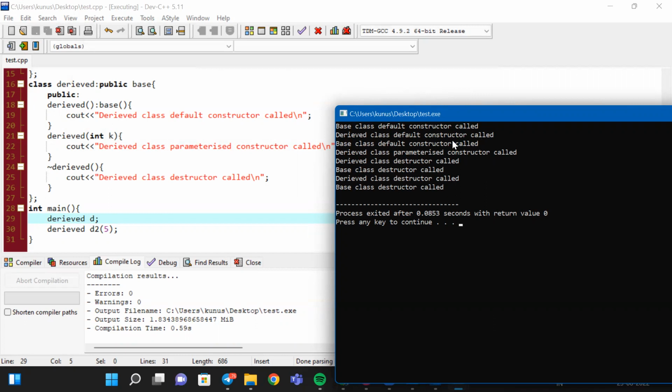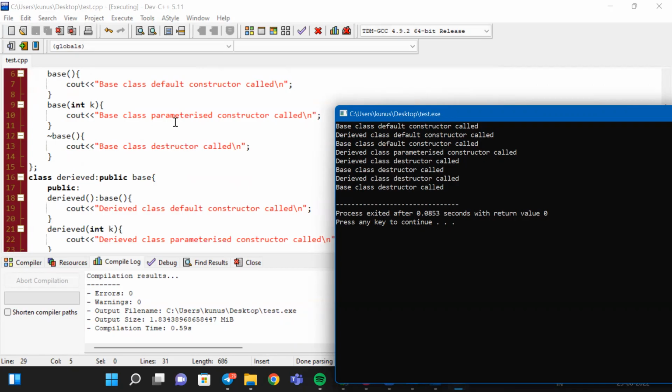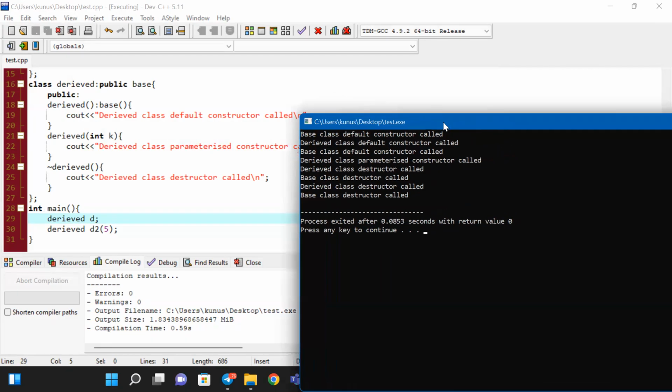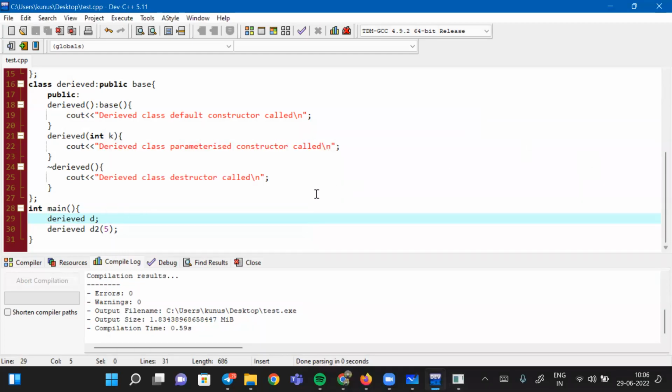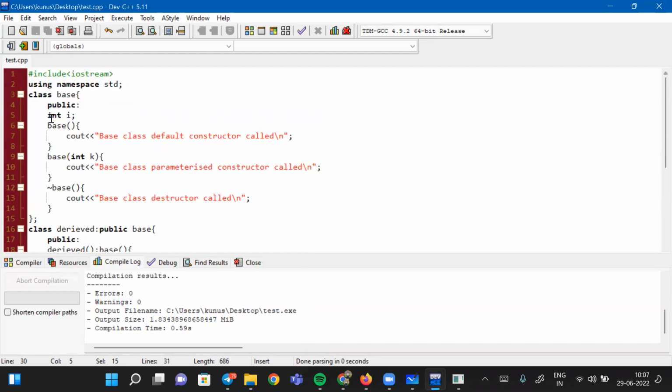Okay, yes, right. But it will go to the derived class or base class default constructor first. From here, the control will jump again to line number 6, and will print again the default constructor. Then again, the control returns to the derived class int k, and the derived class parameterized constructor is called. But why? One thing you may question is why this is not invoking the base class parameterized constructor? Why is it always invoking the base class default constructor?